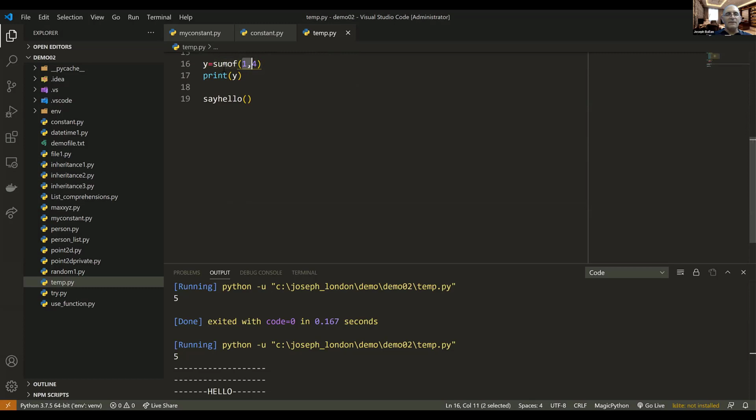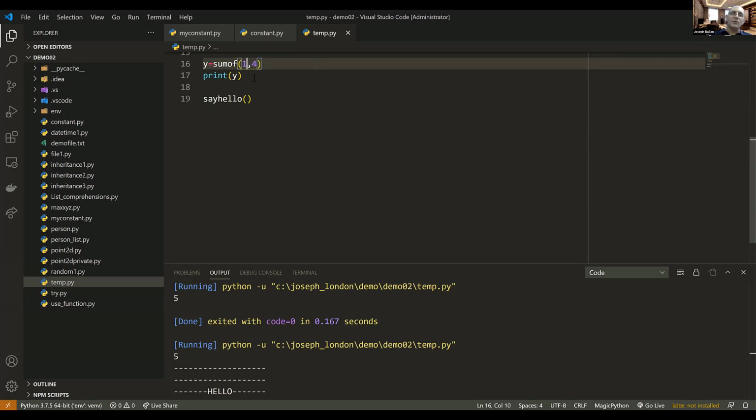Can you tell me now, if we work together and I write this code and you ask me, Joseph, what is 1 and what is 4? And I ask you to try to understand it. Is there any chance that you understand what is the 4 and what is the 1 without seeing the function? It's difficult. The arguments you understand, 1 and 4, but for what?